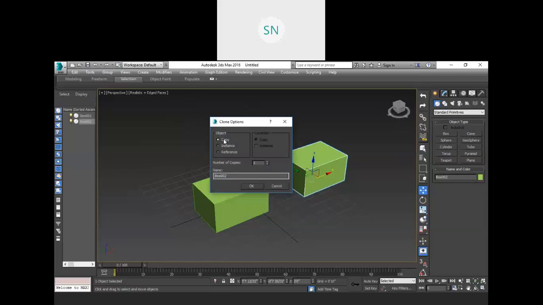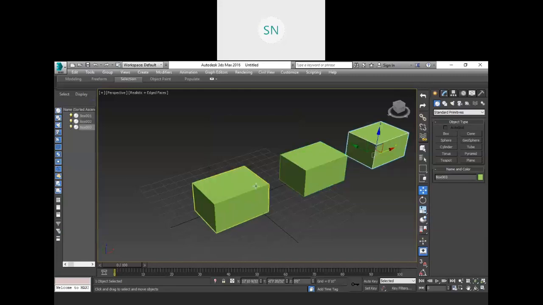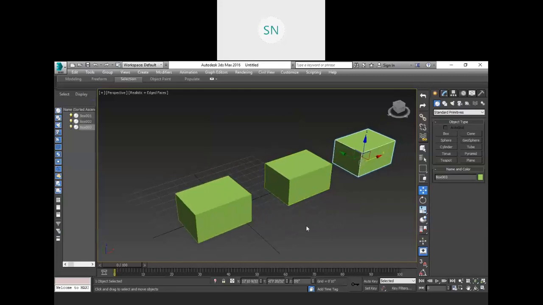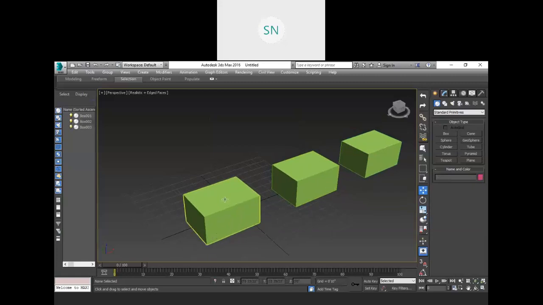And here we have three options: copy, instance and reference. And how many copies you want. So let's say I want two copies and choosing copy option over here. Focus over here, okay? I am not going to repeat this again. See, we press shift key and translate this body and it will automatically appear this cloning object where we have three options. So first we are using copy option, then hit OK. So here we have two objects with copy. This is our main body.